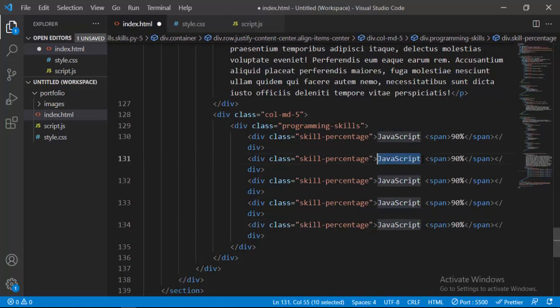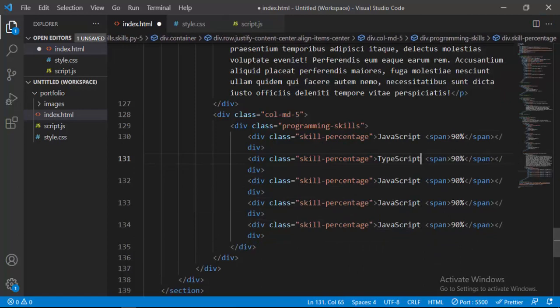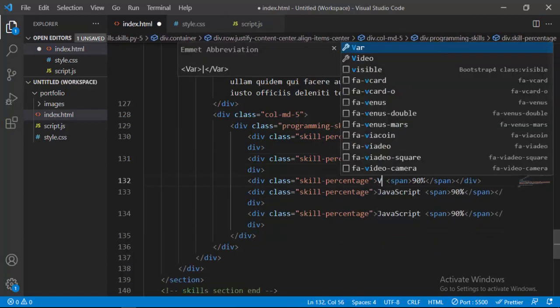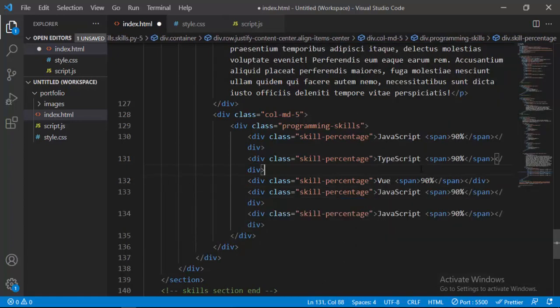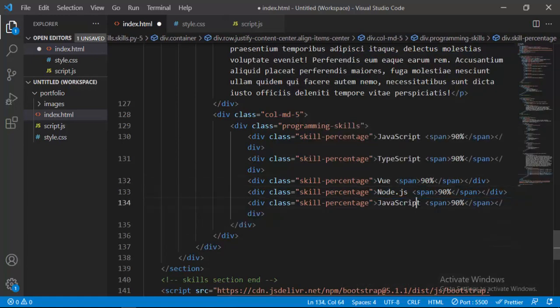So I'm gonna just come here and change these. This one gonna be JavaScript, then this one gonna be Vue, and this one gonna be Node.js, and the last one gonna be React, the one that I hate the most.